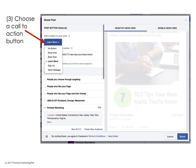The next step will be to use a call to action. The call to action explains to visitors or viewers what they're actually going to be doing. In my case with the seven SEO tips your boss wants you to know, I want them to learn more about those tips. If I had a product I was trying to sell, I might use 'Shop Now.' If I had an event I wanted people to register for, or a catering hall where I want people to make reservations, I might use 'Book Now.' 'Sign Up' is great if you're trying to promote sign-ups for your email newsletter, events, or registrations. And the last one is 'Send a Message' — use that when you want them to send you information before you contact them.